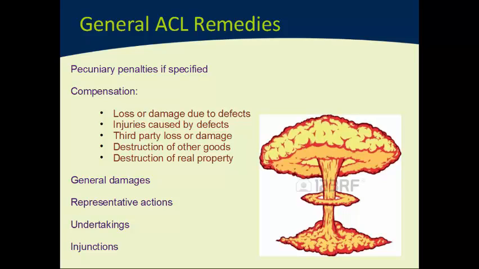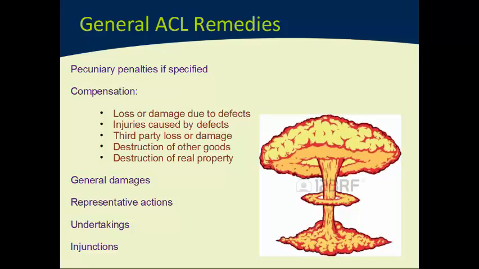Compensation can be paid for a really broad range of types of harm, particularly in relation to harm caused by safety defects. So if somebody sells you a product which is unsafe, the Australian consumer law provides you with the opportunity to obtain a bunch of different financial compensation. You can be compensated for loss or damage due to the defects, and in particular we're talking about the loss or damage of the product itself. You can get compensation for injuries caused. You can get compensation for loss and damage of things that are not the item that was purchased.